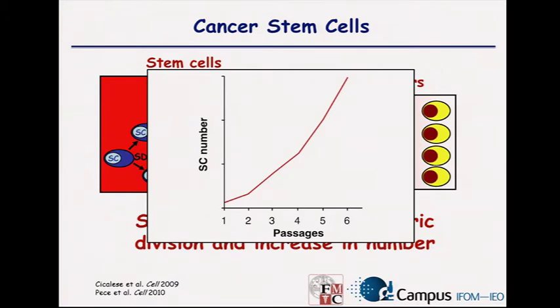And this is summarized in the counterpart of the kinetic which I showed you before for the normal stem cell compartment. So if you count stem cells in an organ or in a model system, in vitro or ex vivo, over passages, over time, whatever, in a tumor compartment, you will have an exponential growth of the stem cells, which you can translate, in other words, by saying that the stem cell compartment has become immortal as opposed to being mortal, as we saw in the normal setting.